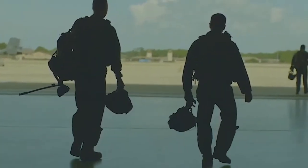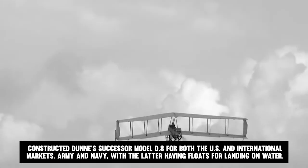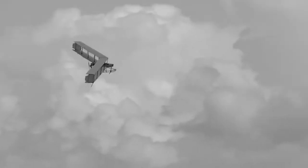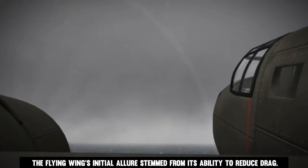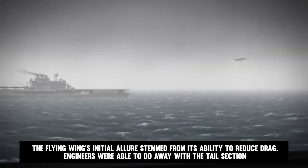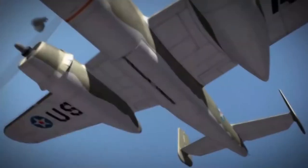Four years after this flight, the American aircraft maker Burgess Company constructed Dunn's successor model D-8 for both the U.S. Army and Navy, with the latter having floats for landing on water. One passenger on the Burgess D-8 remarked on how stable and easy to manage the aircraft was. The man most responsible for turning the flying wing idea into a reality in the United States was the aircraft designer John Jack Northrup. The flying wing's initial allure stemmed from its ability to reduce drag, as engineers were able to do away with the tail section by distributing weights uniformly over the wings rather than along a conventional fuselage.